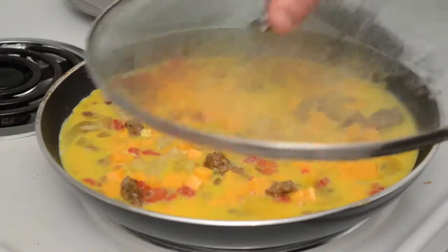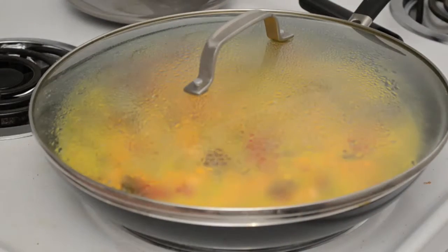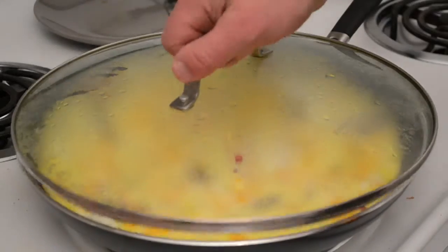So put the lid on here and let it sit for about 10 or 12 minutes. But keep checking it, just in case. I've got the burner on medium heat, so just keep checking it. You don't have to do anything else. You don't have to flip it, stir it, do anything. 10, 12 minutes, come back, and it should look like this when it's done.